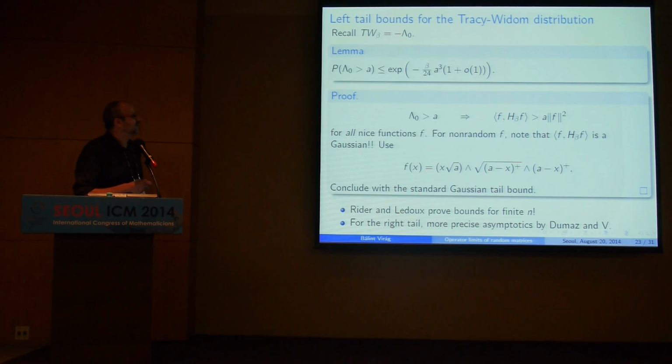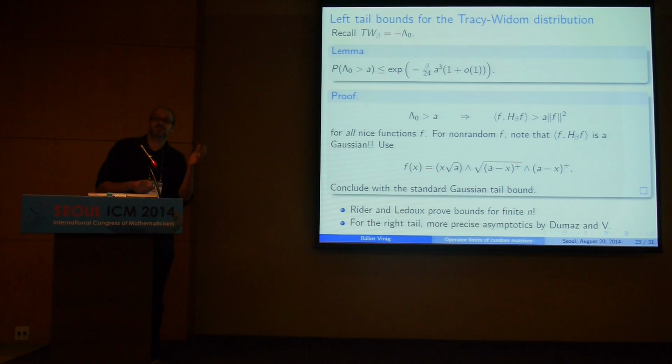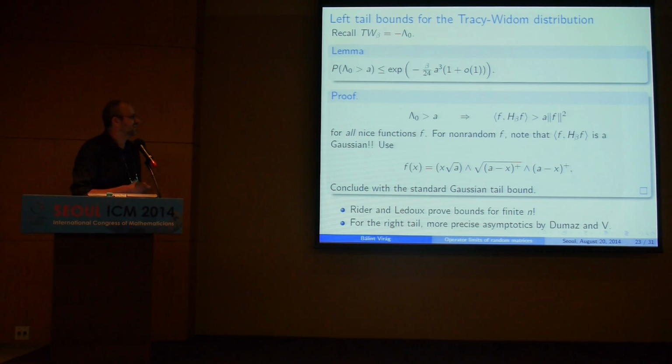But if you plug in a deterministic function, well, what did we have in the definition of h beta? Well, just some derivatives and things like this, right? And the multiplication by white noise. So when you compute this inner product, it's just going to be a Gaussian. You're just doing a Gaussian integral of some fixed function. So this thing here is a Gaussian, okay, for every fixed function you plug in. So computing the chances of this being greater than something is trivial. You just use Gaussian tails.